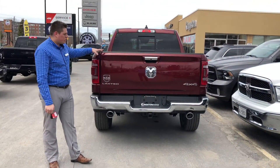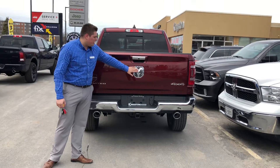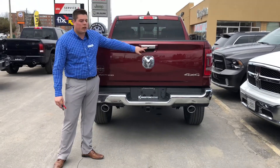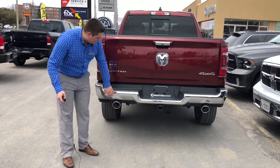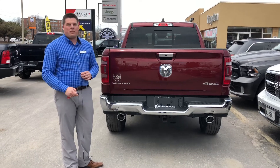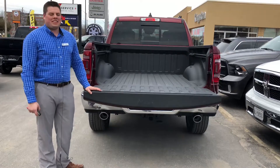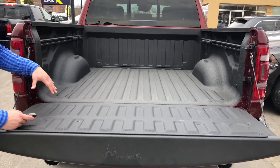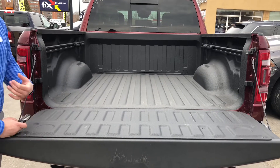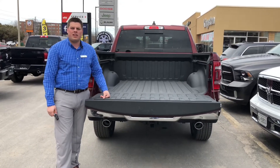Now we're at the rear of the truck. They've done a few major updates back here. They kept the dual exhaust, which I personally like, and you can see the oversized Ram badging in chrome — looks really clean. The backup camera is still located up near the handle, and the park sensors are now more hidden, so you don't see those little dimples like on the older models. One of my favorite parts is the power liftgate — fun, easy, and clean. They've also made the bed a little bigger since the wheel wells are less intrusive, giving you more room whether you're hauling toys or an extra piece of lumber.